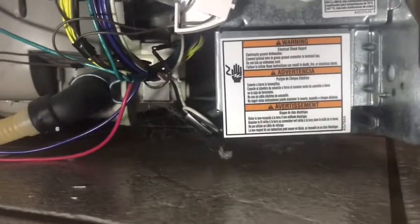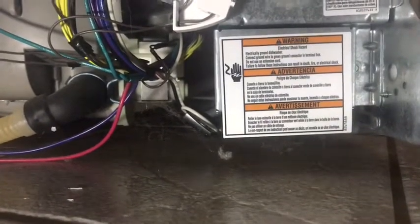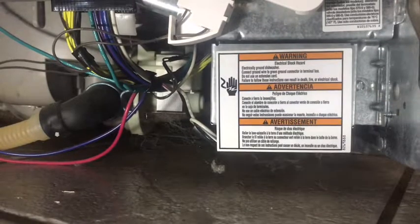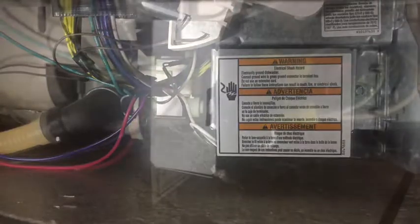All right, so when I say the front cover, it's gonna be right here in front of the dishwasher, down underneath, right here. So it gives you access to the wires and stuff. All right, so once you get the cover off, you see this thing, it says a warning, electrical shock, blah, blah, blah. Anyways, we've already eliminated that. And there's a screw right off right there. You pull that off, and then you'll have your wires available. All right, there's the wires. Pretty simple. Just unscrew them. Pull them apart.